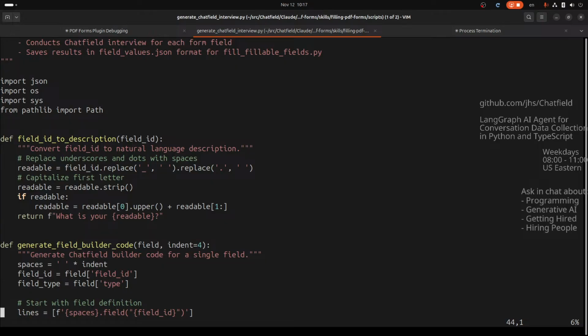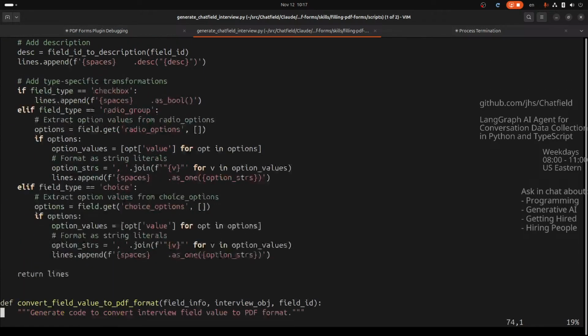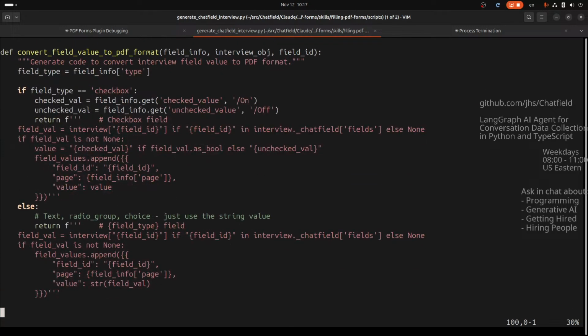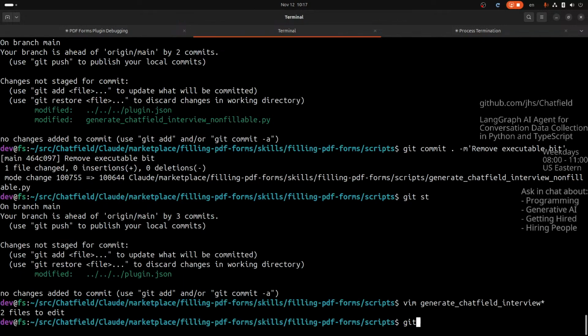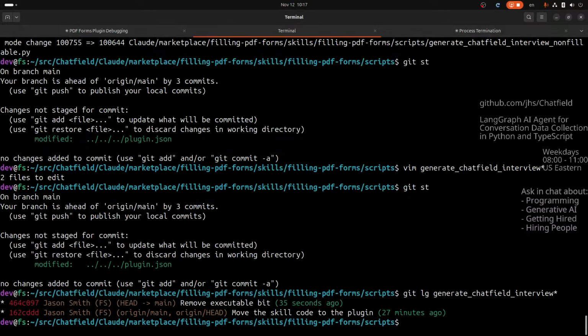Convert field ID to national language. Wait, what in the world? No. Where did this come from? Move the skill code to the plugin. Oh, yeah. I don't like these.